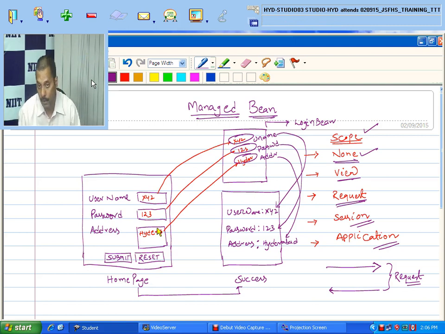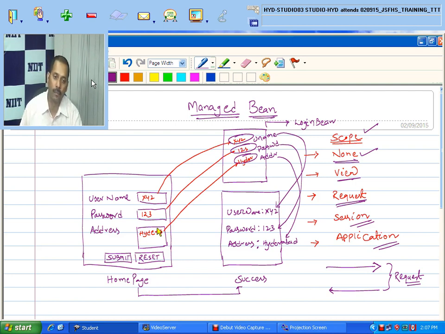The bean will persist until the web application comes out of memory, and every user can access that particular bean. So these are the few things we can talk about regarding the managed bean and its different scopes.